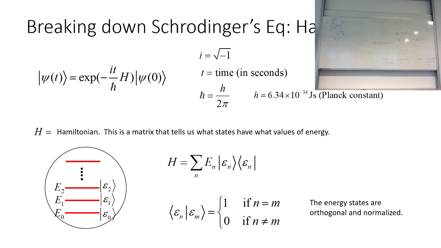So in joules, we've got that state, that's its energy. And then here's another energy level, a different energy, E1, and so forth. And these energy states are all orthogonal to each other, as we've usually been dealing with up until now. So it has this orthogonality property: if you take the overlap, or inner product, between different states, different states have overlap 0, and the same state has overlap 1, because the states are also normalized. So that's actually all the Hamiltonian is.